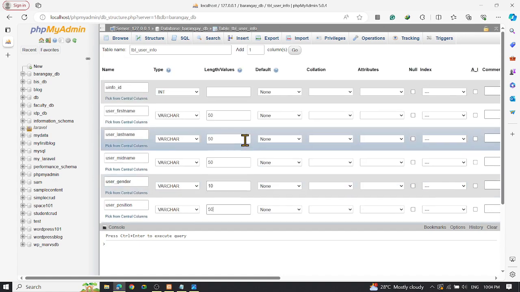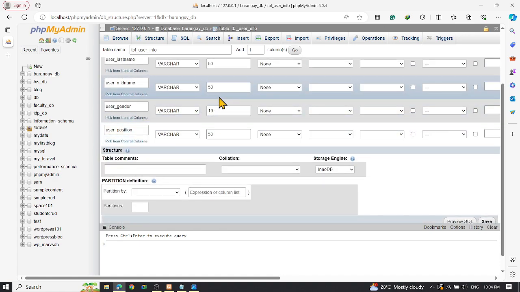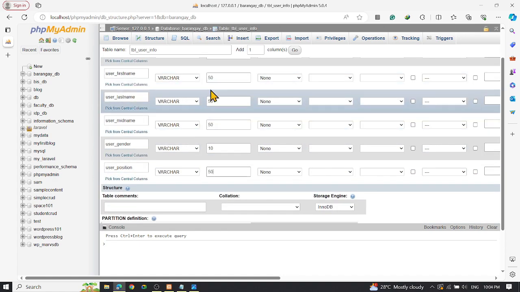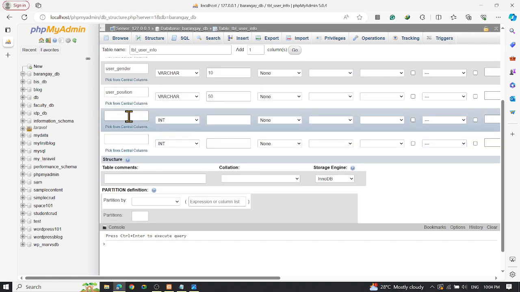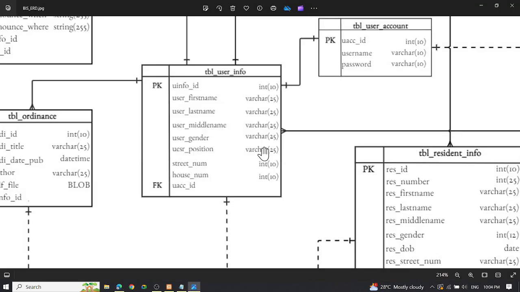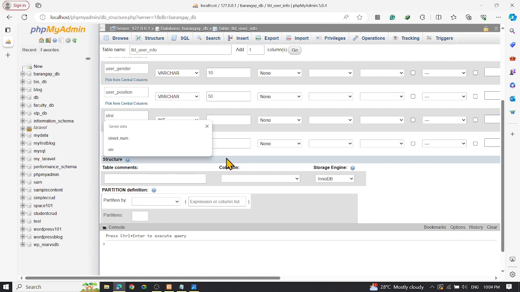Oh, so as you can see, we need to add another column, so I can put here 2 or 1 and then go to request another column. Okay, so after position we have street number.